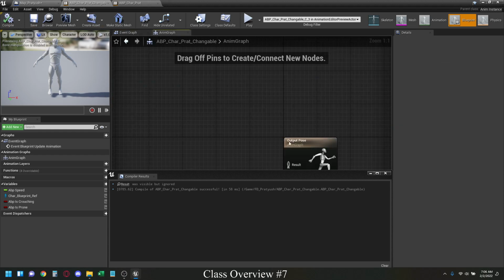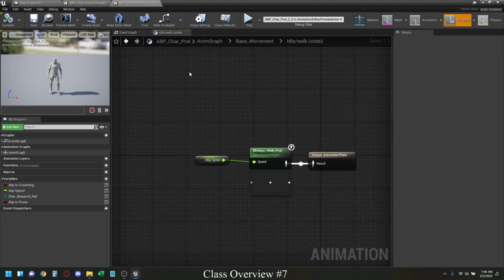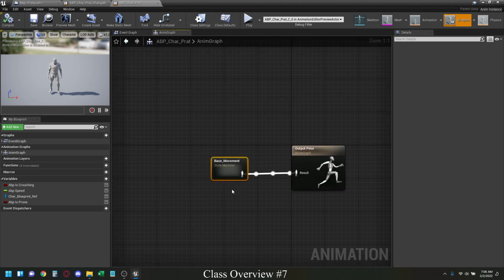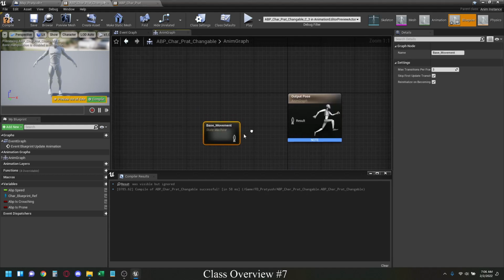Now all I gotta do is make sure the animations are here. So let's go to the anim graph. I'm also going to copy over the state machine. So here is our state machine.